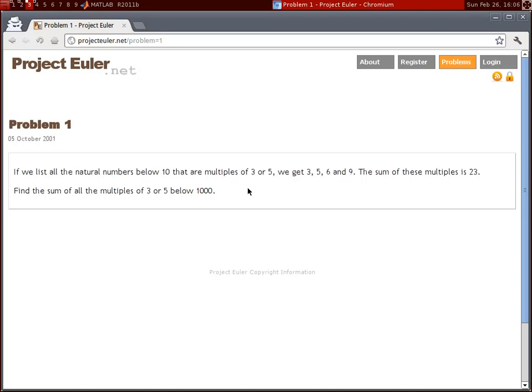And for my problem solving technique, the first thing I ask myself is, how do I do this on paper? I'm not going to add up the multiples of 3 or 5 below 1000. That would take me a very long time. So I start off with, how would I do this on pen and paper for a very small scale version of this problem? Let's say, for example, multiples of 3 or 5 below 20.